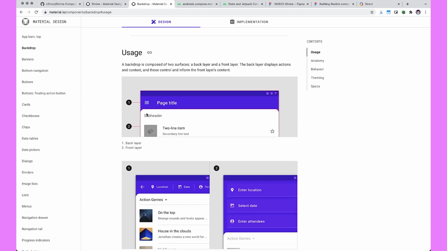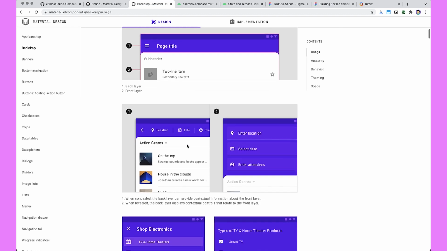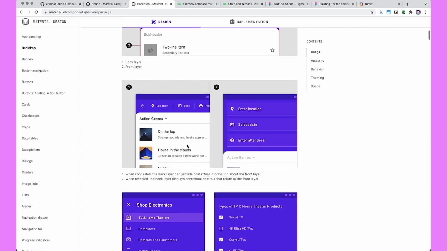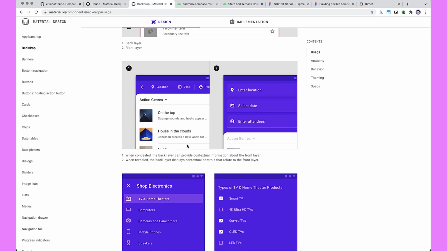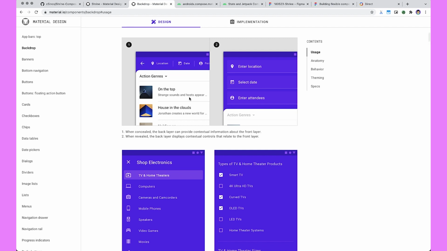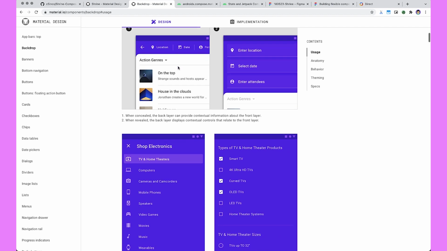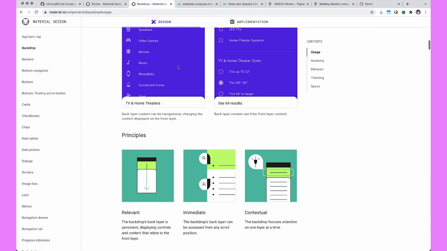It has this look where you have a piece of content that's elevated above the backdrop, or the back layer, and creates this nice contrast. We recommend that you use this for navigation or some kind of form. So when you hit a button, it reveals that back layer for more functionality.